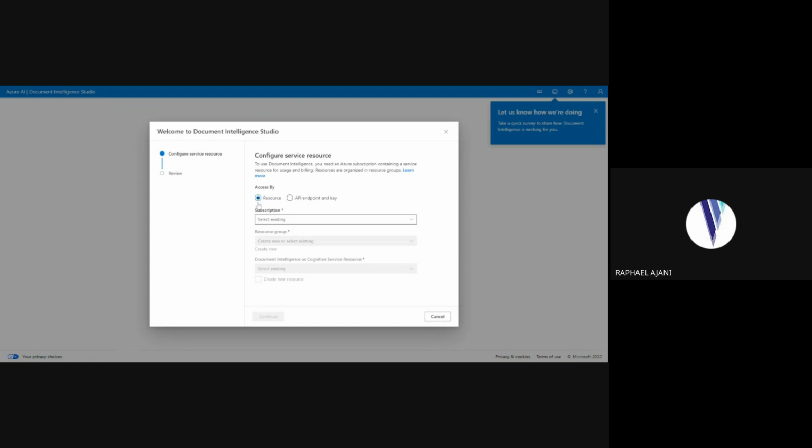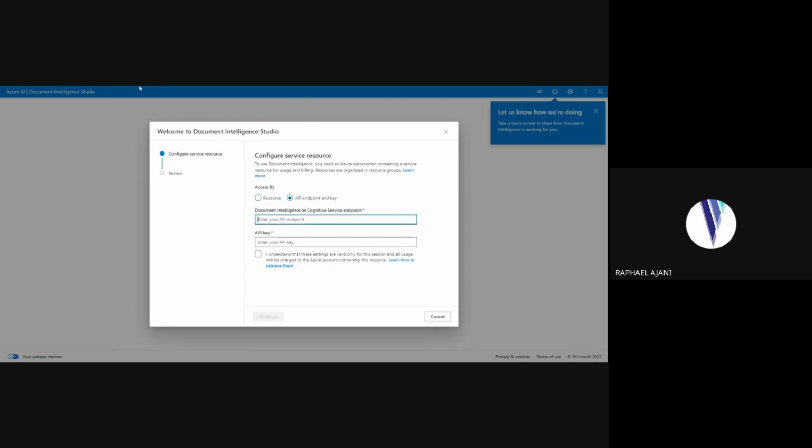So we'll just select the read, and now it's prompting me to authenticate. So this is Microsoft Entra that is trying to authenticate me on this domain, my Azure Entra ID. I'll select here. So I'm trying to connect this studio now to the resource that I created here. I can either do that by selecting these or go straight to getting an endpoint.